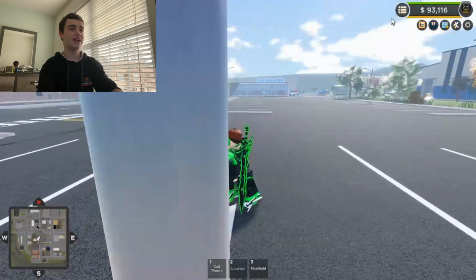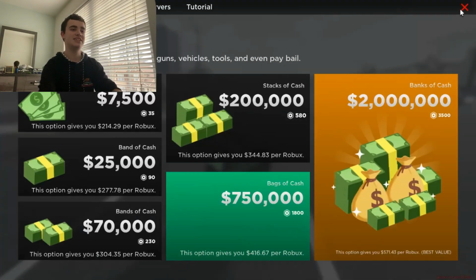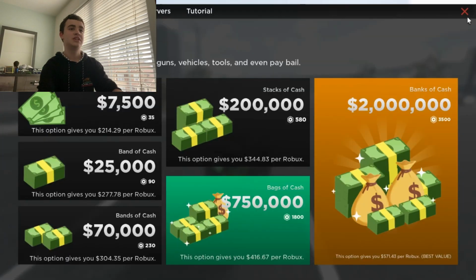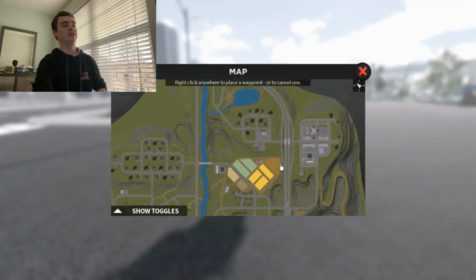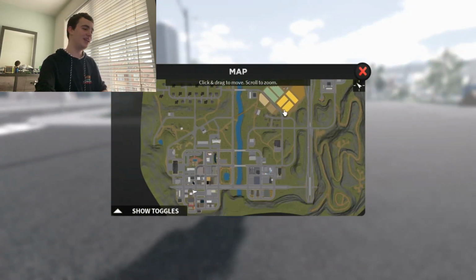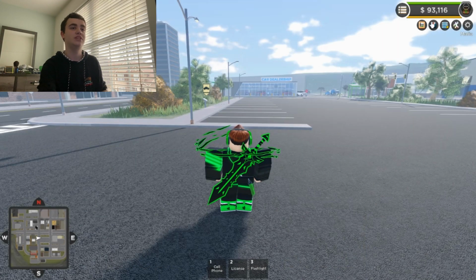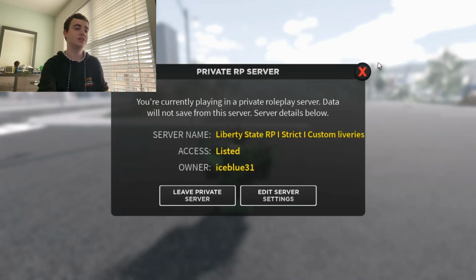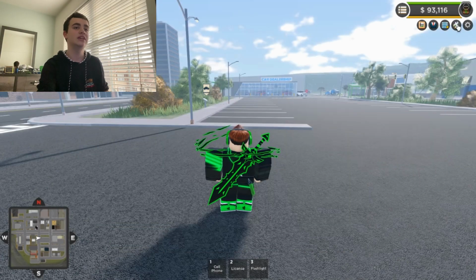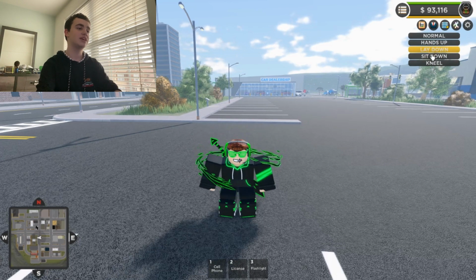And they also added new things, like the new GUIs, which is amazing because I love it so much. And the map, they also updated the map, and it looks like this now, which is cool. It just looks so realistic now. And you have a mafia, and the server info, and they added this. That's something else, and then you got animations. The animations are still the same.